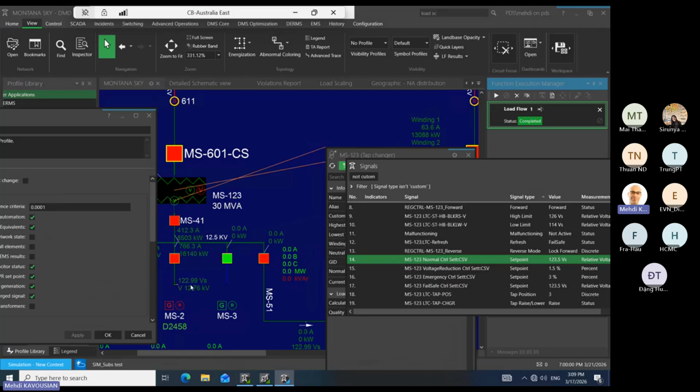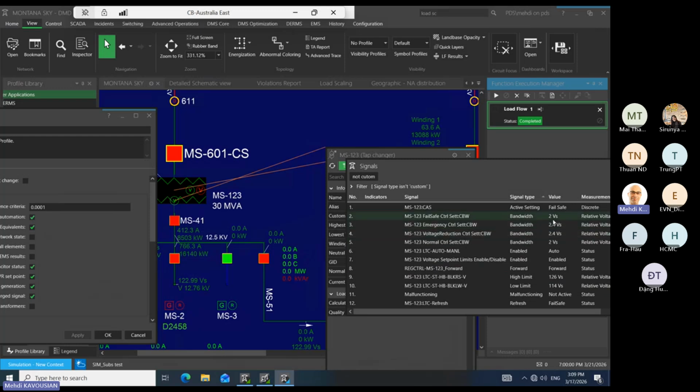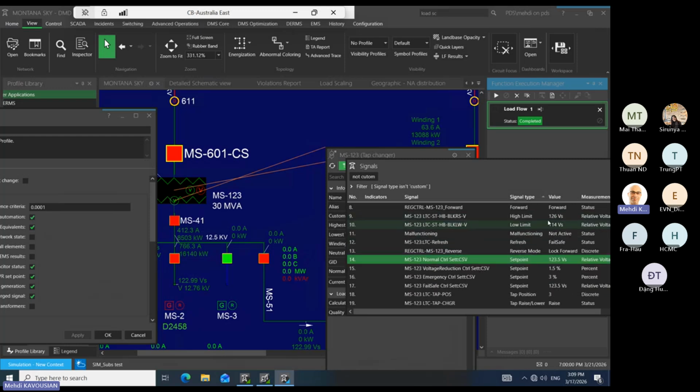So it tries to get as close as possible to this, but with some bandwidth. So the bandwidth also is a parameter here. So those 2 Vs. If it's below this, it just tries to, because in a certain step, you cannot exactly get to 123.